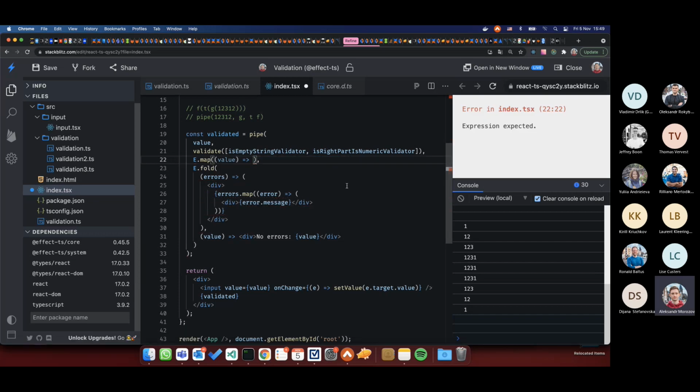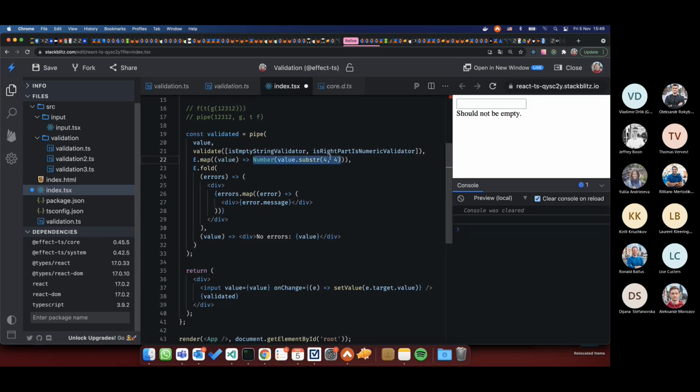I will just do very unsafe stuff just to show you that it's possible. But imagine that right now I'm validating this and say if it fails for some reason, or I can even validate this value.